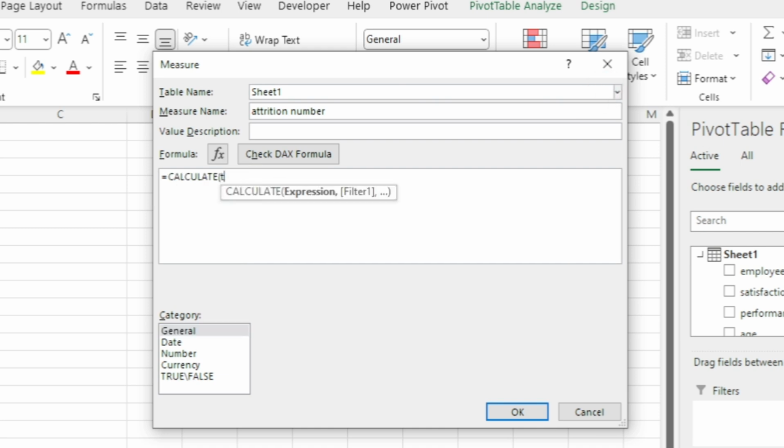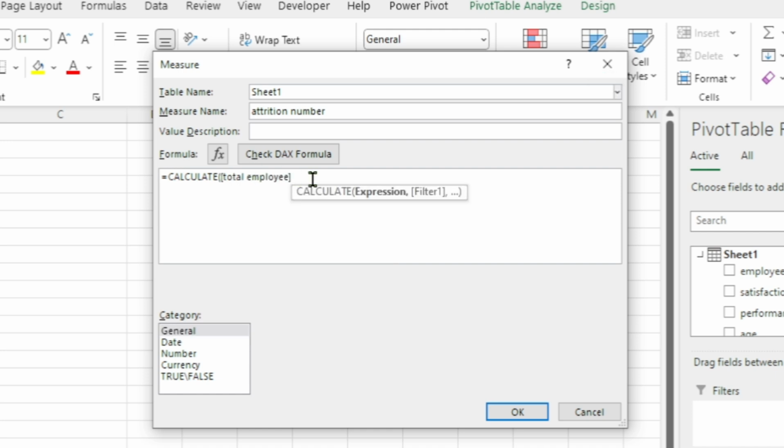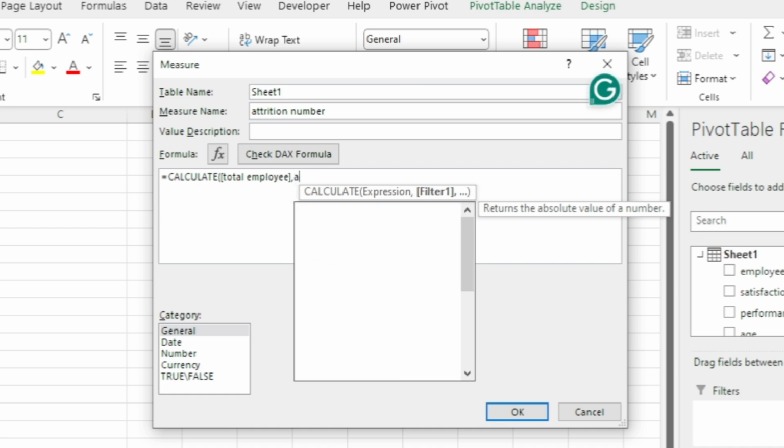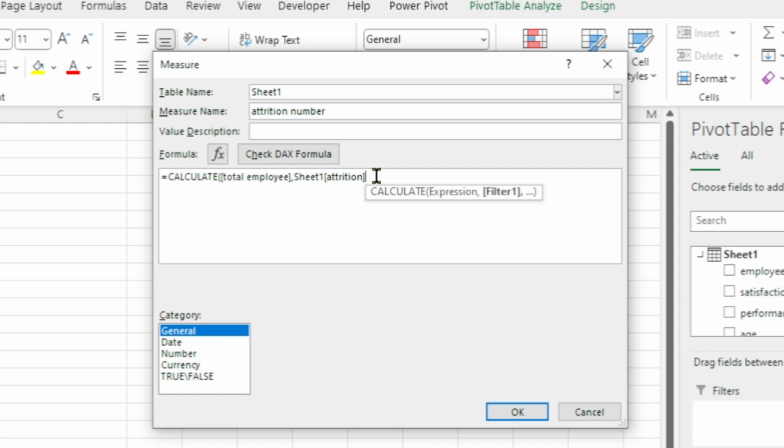My expression will be total employee, comma, filter by attrition equals to "x", then close the brackets.